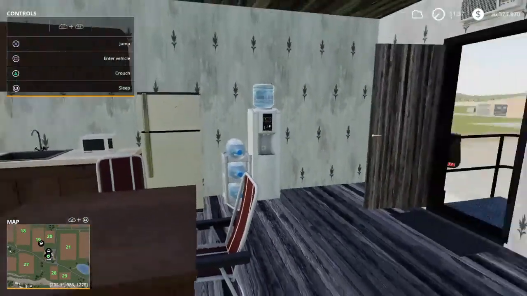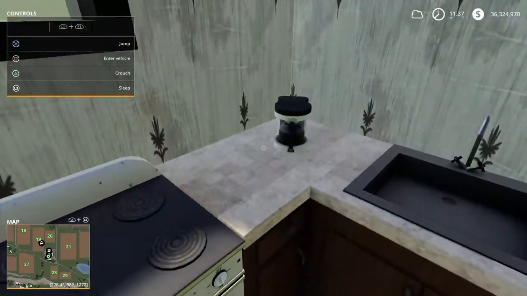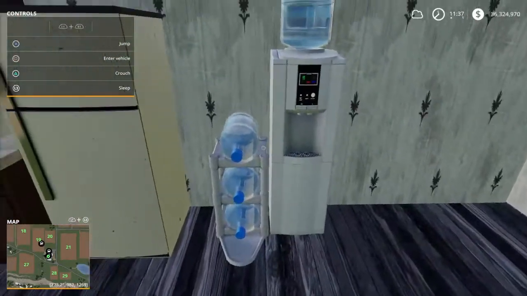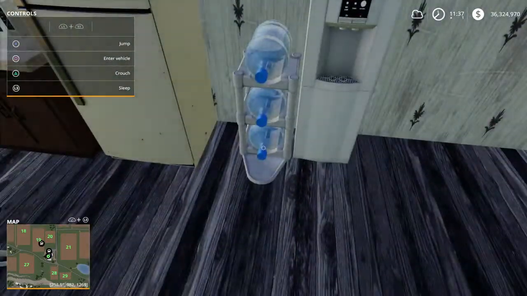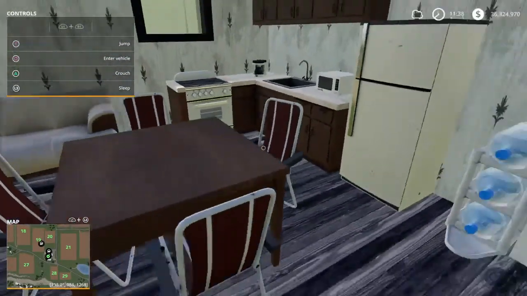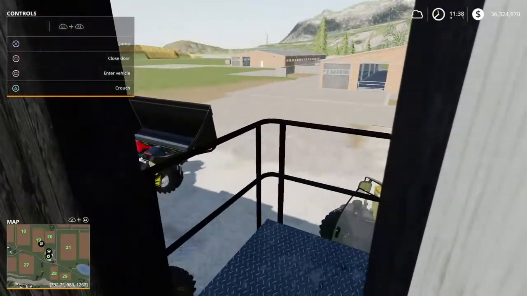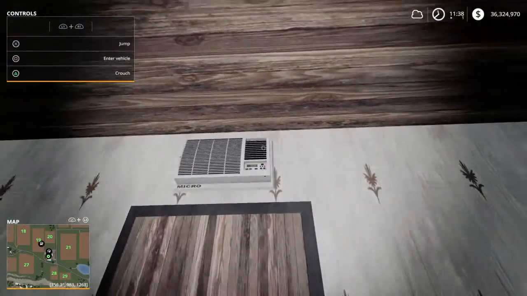Looks like we have a little coffee to wake ourselves up. Got lots of bottles of water, lots of drums of water there. Got 1 in there, 3 there. No cups though. I guess the cups will be in the cabinet. So I can sleep, but we're not tired, so just going to close the door. Looks like I got an AC in my building. Alright.